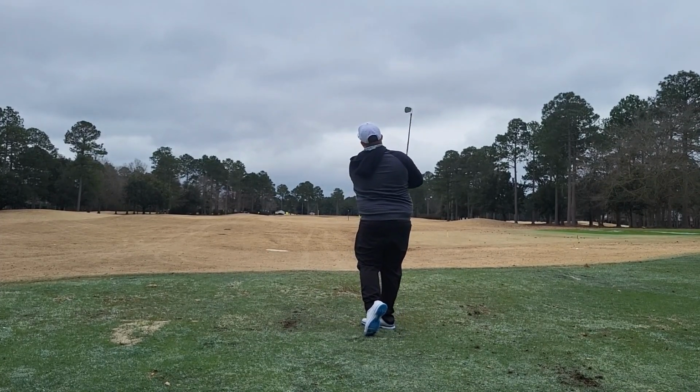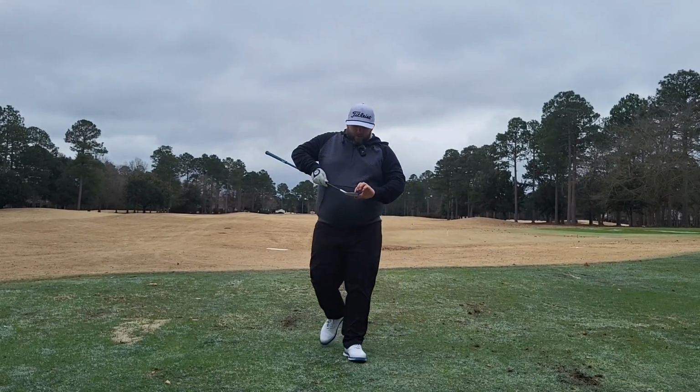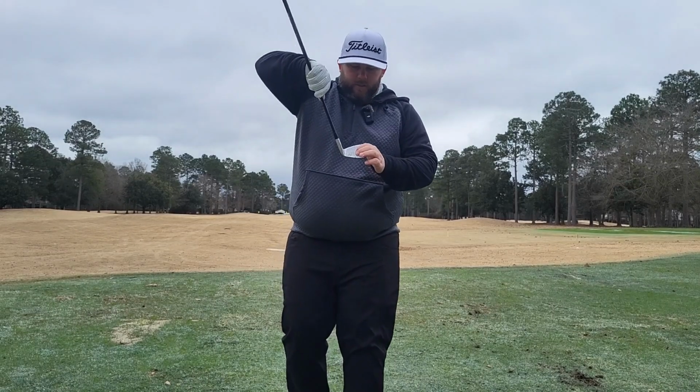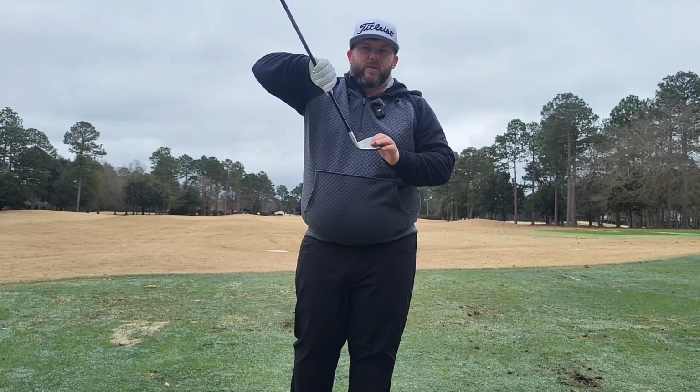There we go. Much better. Very good strike on that one. And ever so slightly, just a little bit better. It is towards the heel, but I'm not too worried about it. But it is more towards the center of the club face.